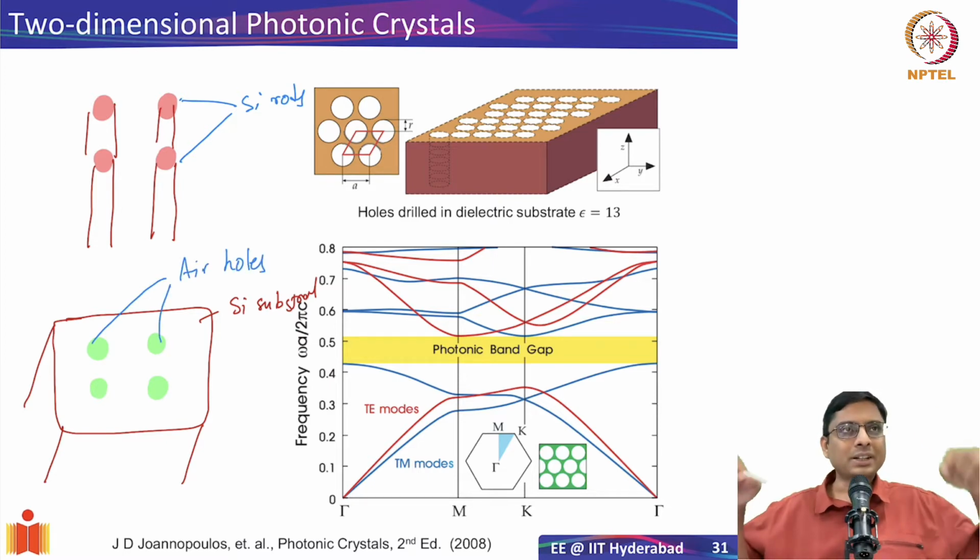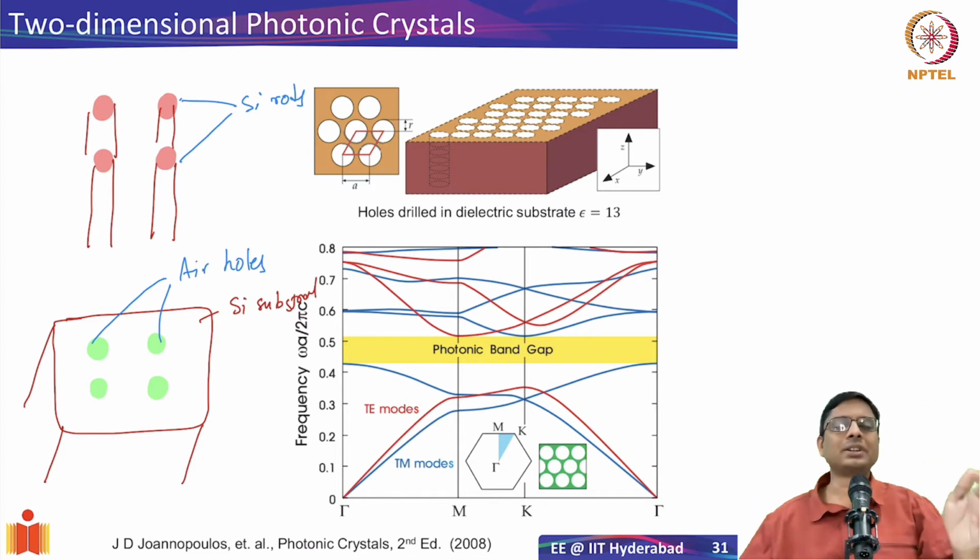So I have a substrate, and I'm creating the inverse structure. In the first case, we took pillars which are protruding out of the substrate. Now we can think of holes in a substrate. Electromagnetically they are similar, but it turns out that one of them exhibits a band gap in the TE mode, and the other one in the TM mode. So it was difficult to actually create a photonic band gap for all possible polarizations and angles of incidence.